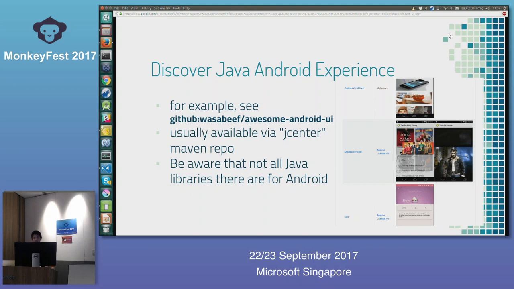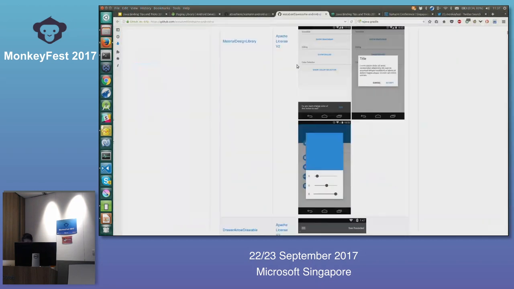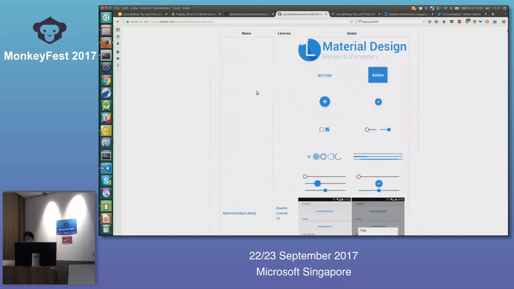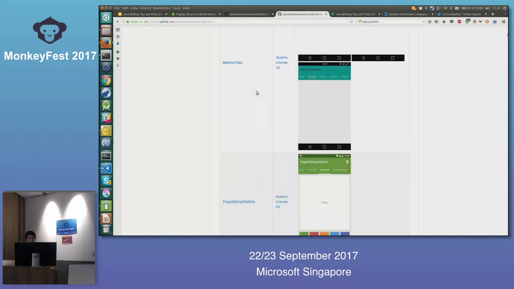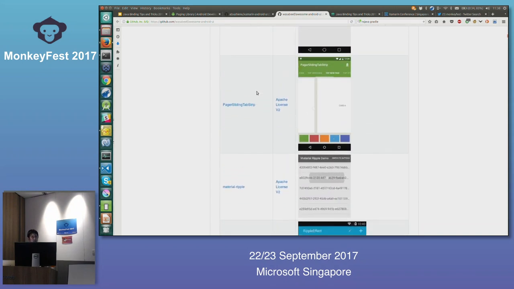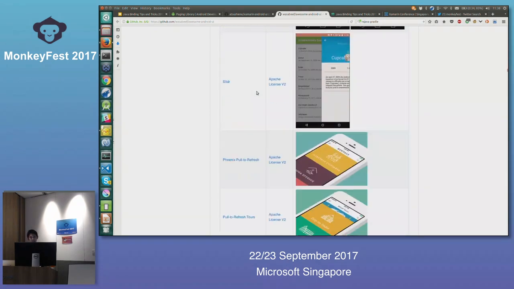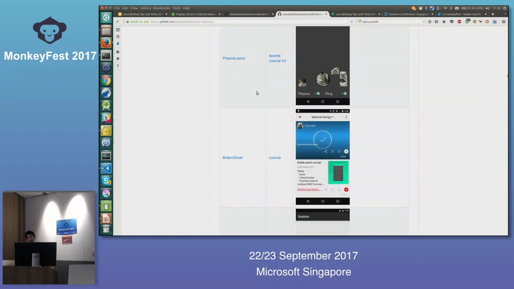And beyond that, if you want to find some cool Java libraries, you can look for some GitHub repositories that say there's always something called "awesome blah blah thing." Like I'm showing Awesome Android UI, for example, now. I like this repository because it shows a lot of nice UI libraries, and it shows some screenshots and even different animations. So you can see what this library can do and that library can do, and there is a bunch. Wow. It is really cool stuff. You might want to check out later.